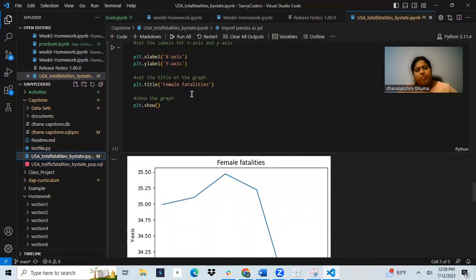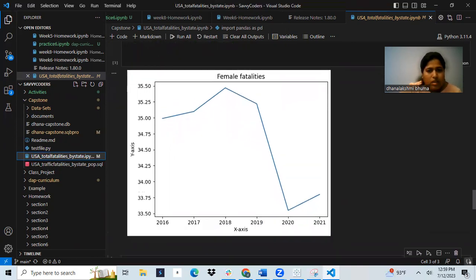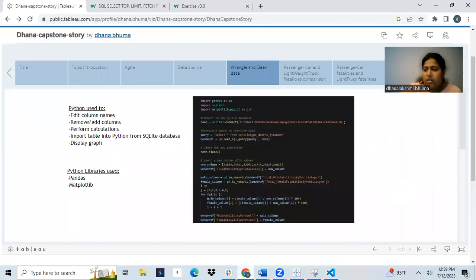Here I set the title for the graph and show the graph by using the show function. And the graph looks like this: the female fatalities with year on the x-axis and the value on the y-axis. And I come back to here.